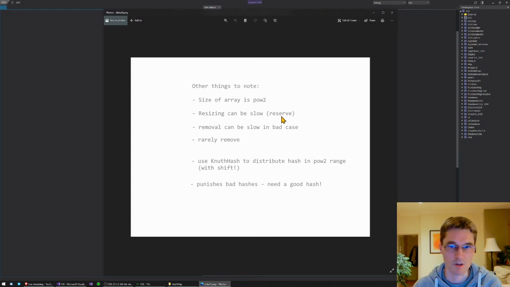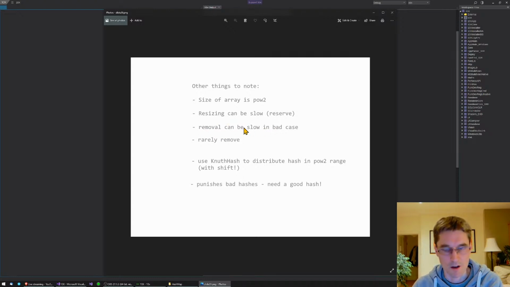But typically when I'm using a hash map, I'll reserve it up front. Usually I know roughly the size it's going to be, so I'll reserve it to a nice big value. When I'm using this kind of hash map, I don't care about memory, so I'll just reserve it to something quite big so it doesn't have to resize that often. It's not going to resize that often anyway because it's growing in powers of 2. So it's going to be about as good as it can be in that case. But yeah, resizing shouldn't happen too much, ideally. So it's something to keep in mind.